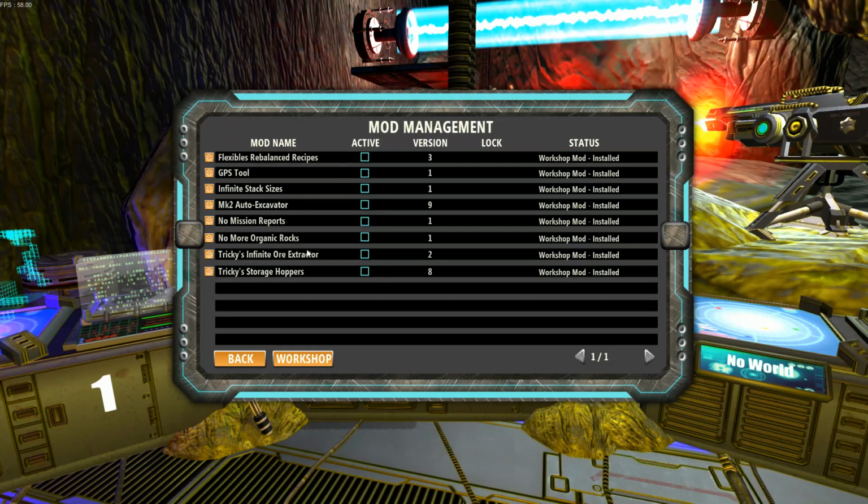So I love that. The infinite ore extractors, I'm going to turn these off. I'm not going to activate these for this game, but I was using those in the other game. And then storage hoppers, just some more advanced storage hoppers. So, I don't have these active yet because for some reason when I start a game, it craps out if some of these are active. I'm not sure which ones, but some of them.